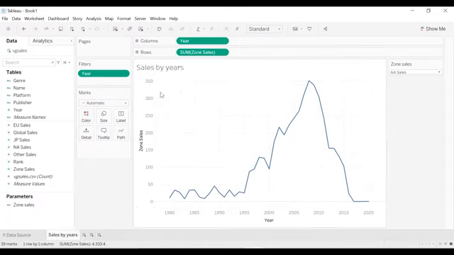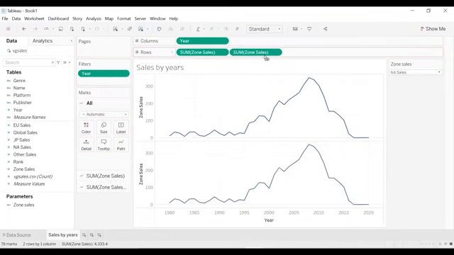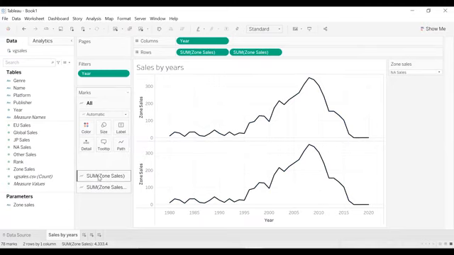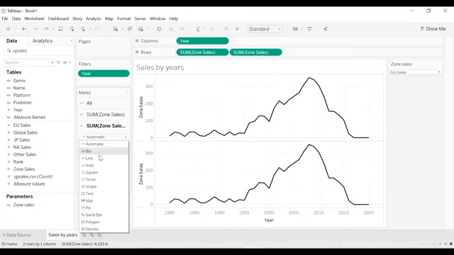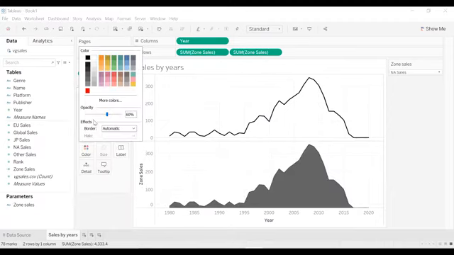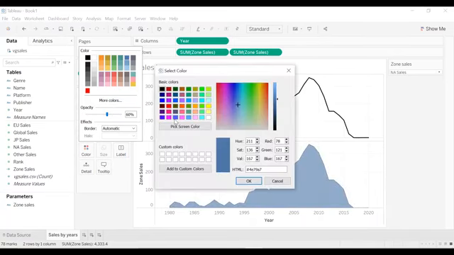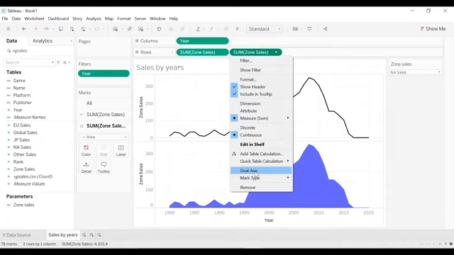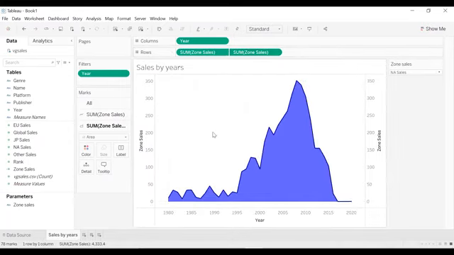And for example, we can duplicate that. So we press on Control key, you put the sum in here. The first one, we are going to make it in black, okay. The first one is in black, and the second one will be an area chart, okay. And we put it, for example, in blue. Or we click on more colors and we select another, for example, this one, okay. So just to change the color, we click on dual axis to create our graph, okay.